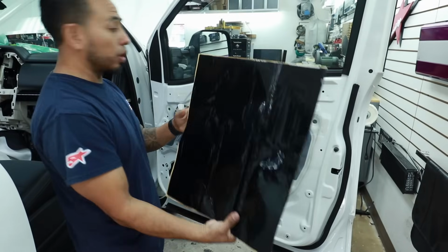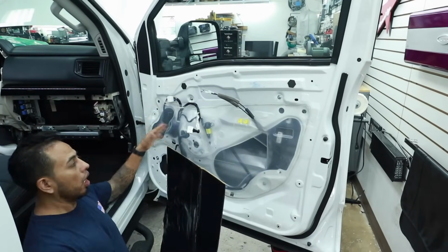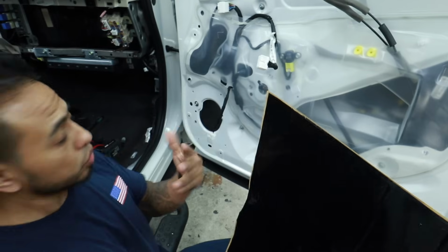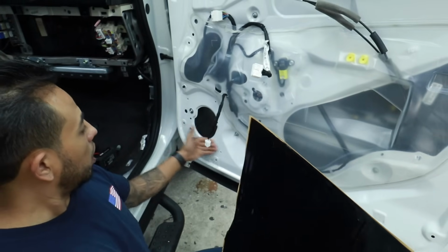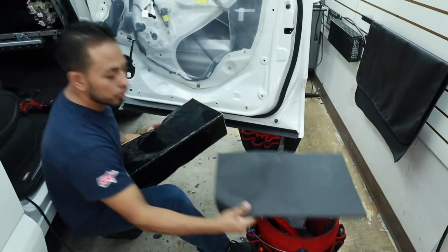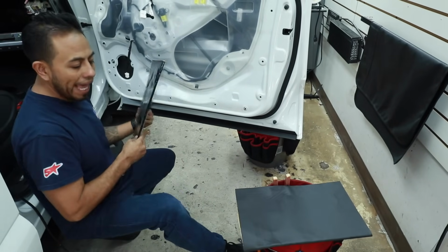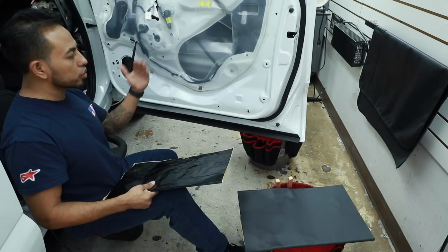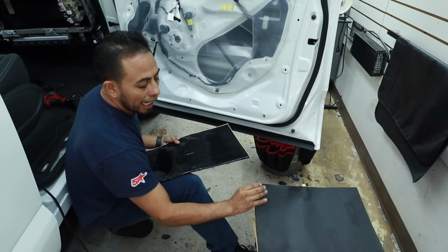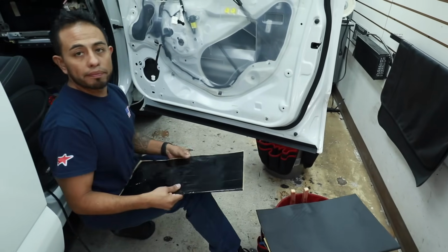This one is designed to go in the outer skin of the door, like this one, and also on the inside of the door. The foam, we're not going to use in this one. We're going to use it on the actual door panel, because it's the one that is going to start flexing and moving. We're going to use that one because it has the foam and it's going to prevent that.